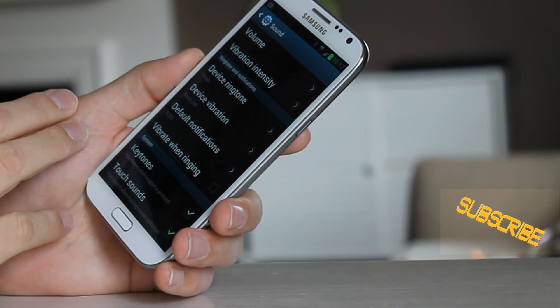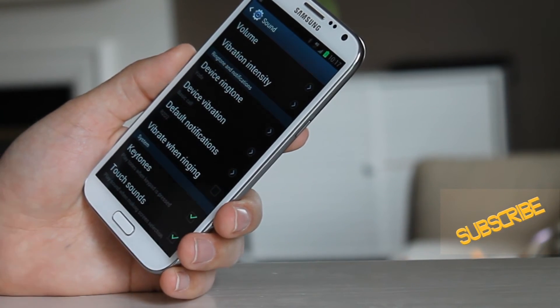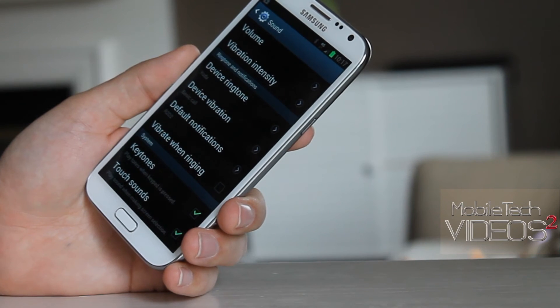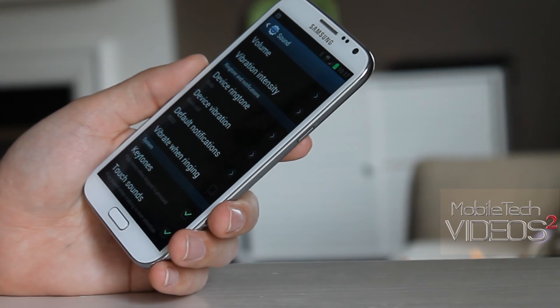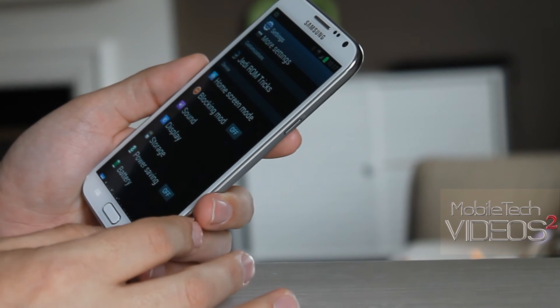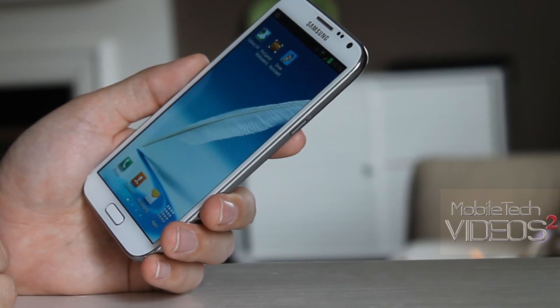What I would have loved to have seen is the boot sound. In his Padawan ROM he had this really cool electric guitar riff whenever you boot up your phone and I loved that — it was something different. So that would have been nice to see in this. Developer, if you're watching, maybe toss that in in the next update. It's always nice when we see these cool little Easter eggs inside a ROM.